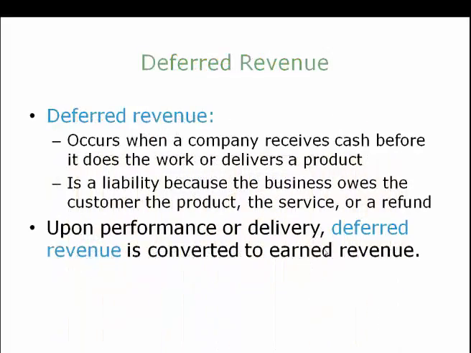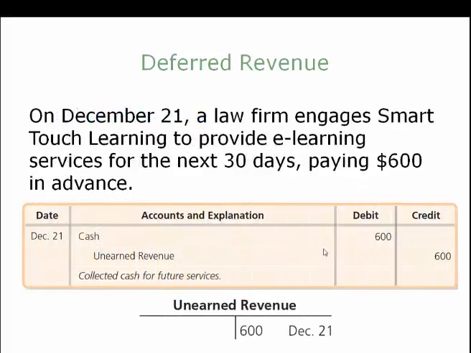Deferred revenue. It's revenue that the company is going to turn into revenue later. This is the unearned revenue account that we talk about. It's a liability. Businesses pay in, or companies pay in, or individuals pay in. And then as the company performs the service, they record the revenue. So we have a liability on our account. It's called unearned revenue. And then when they do the work, it's considered earned revenue.